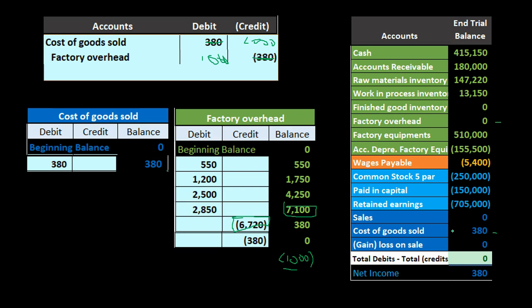So because it's a small amount, because we know it's an estimate, because it's immaterial, we're going to break the rule and say we're going to decrease an expense account here and do whatever we need to do to make this small amount, this estimated amount, small in comparison to everything else. Hopefully that's going to be the idea, go down to zero. So we do whatever we need to do to get the factory overhead to zero, and typically the other side goes to the cost of goods sold. That's the easiest thing to do, and that's okay typically if it is immaterial to do so.